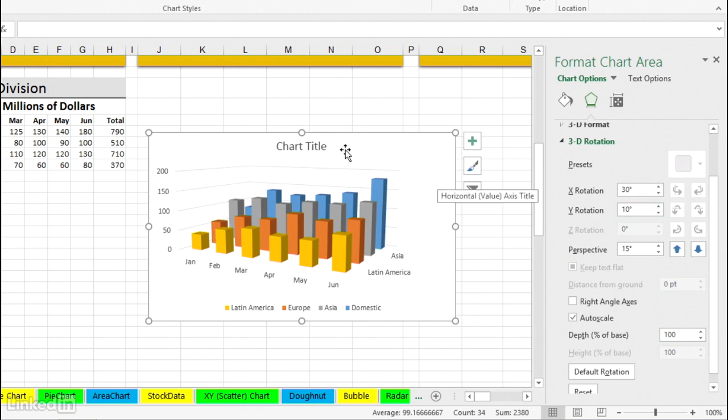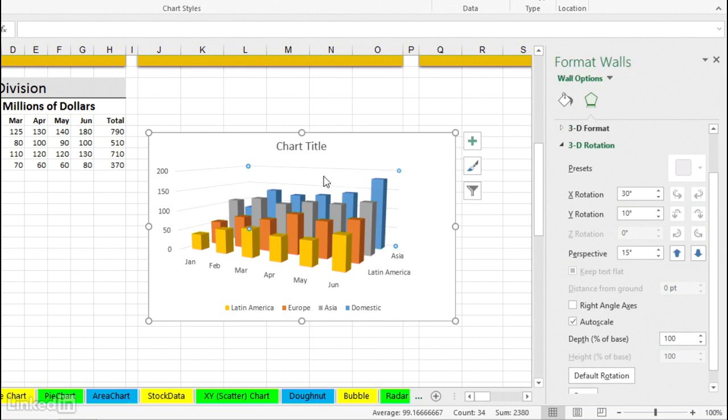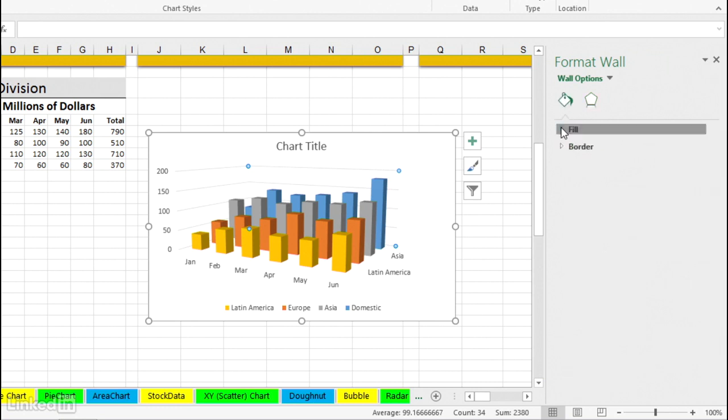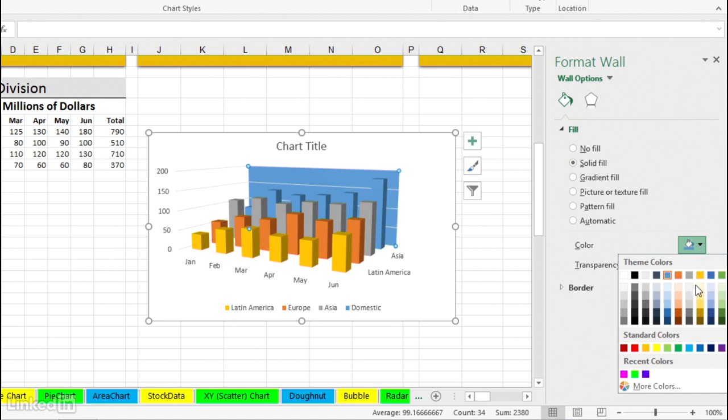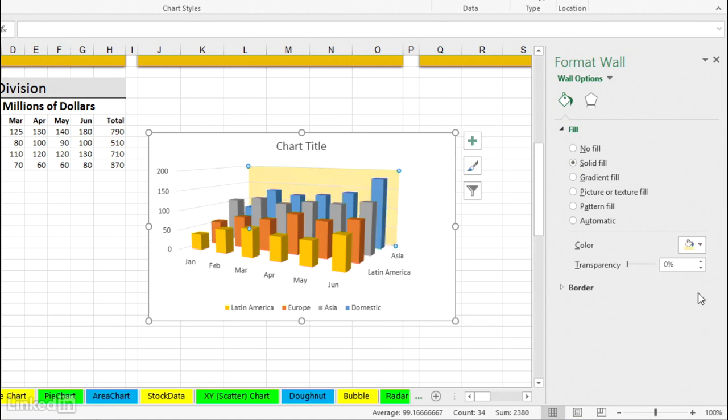And also a reminder, too, in charts of this type, the area in the back here is called a back wall. And we could give it a certain color. And by double-clicking here, we can actually see off to the right here with the paint bucket. We could fill that with different colors if we wanted to, gradients, all these kinds of things, maybe solid fill, give it a color out there. Blue wall, maybe a bit too prominent. How about a light color that way? Got the same idea over here.